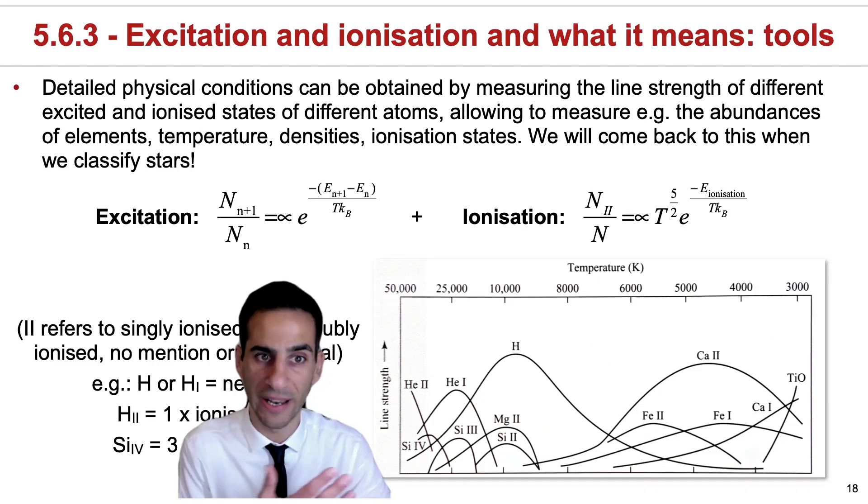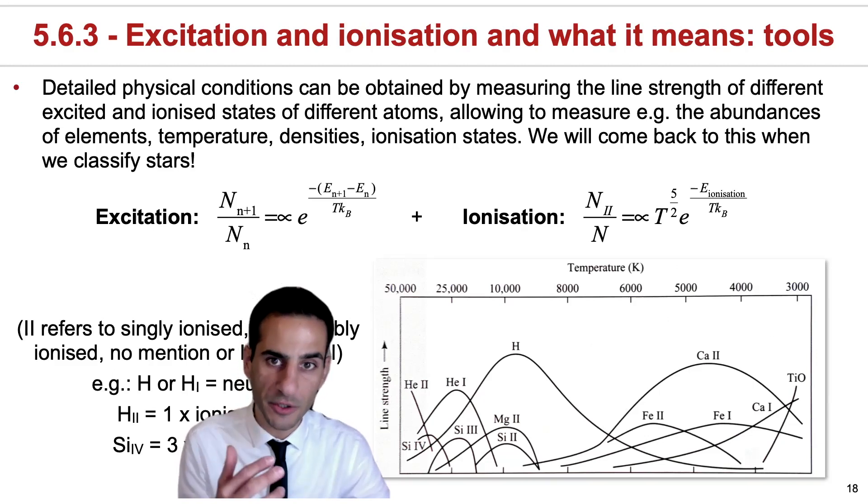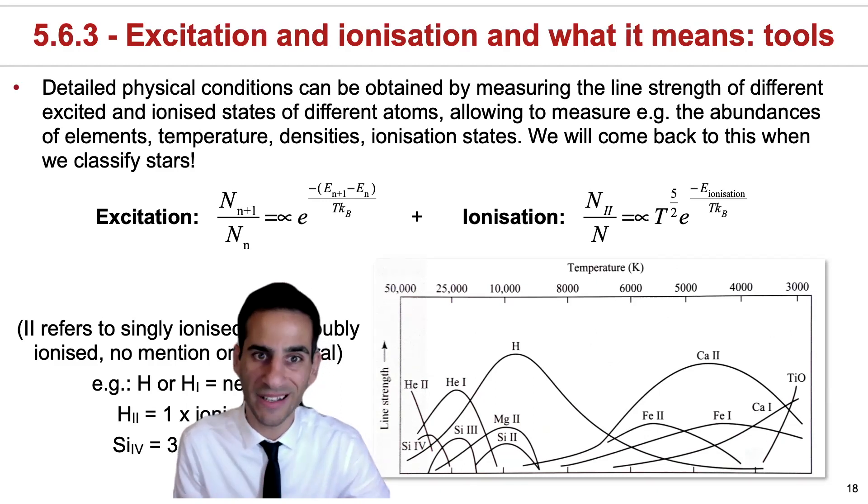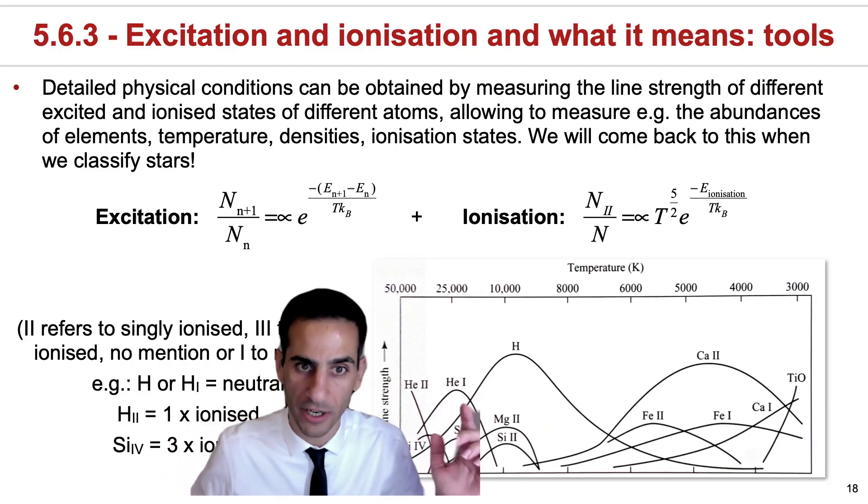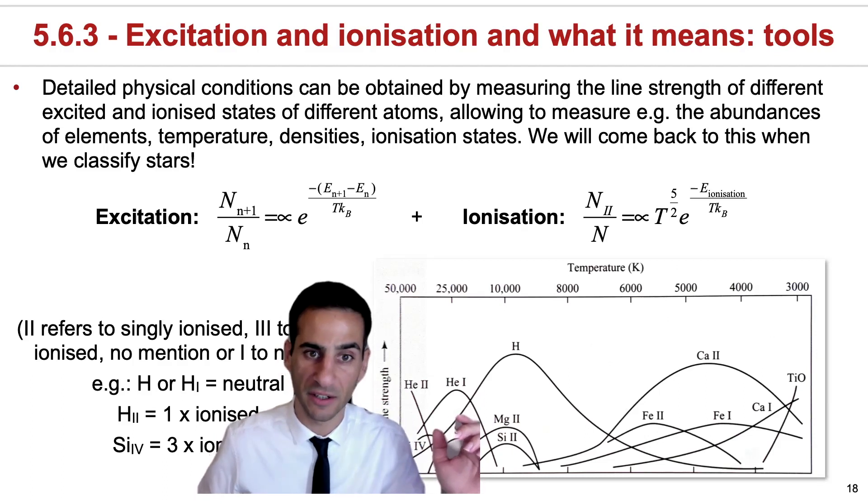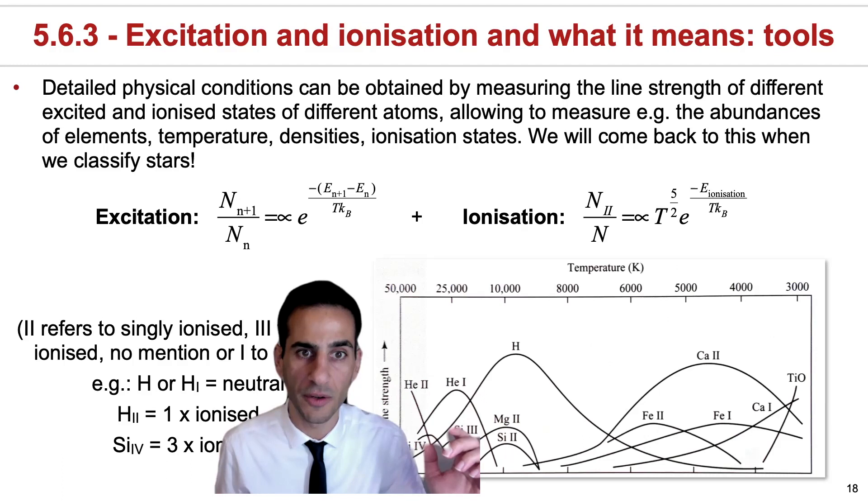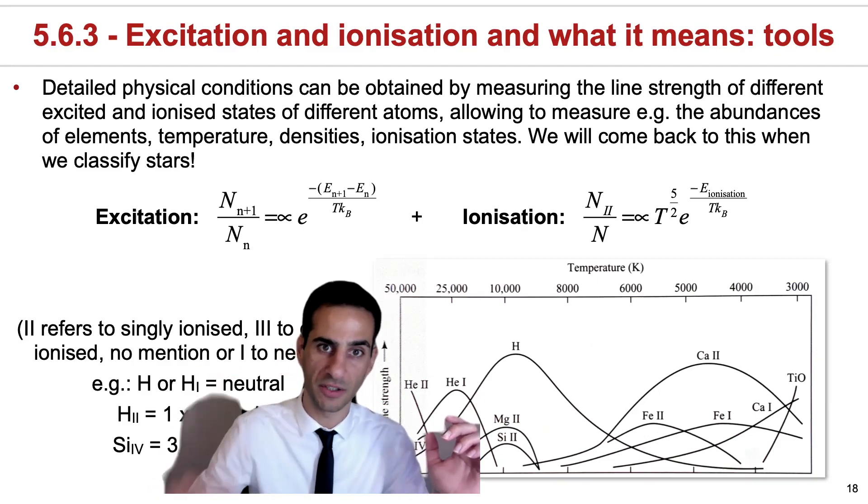Perhaps the plot that's just next to me conveys that quite nicely. And we'll see this for the specific case of hydrogen. Now, what happens is, as a function of temperature for any atom, your electrons will tend to be at higher and higher levels. The atom becomes more and more excited. But the important thing to note is that as temperature goes up, so does the probability of your atom becoming ionized.